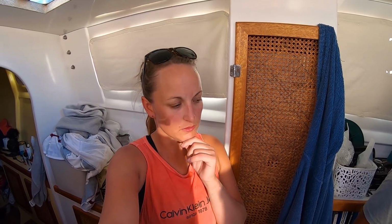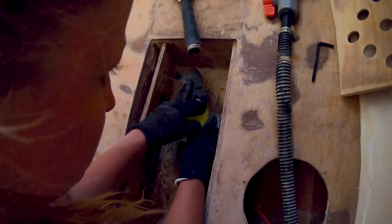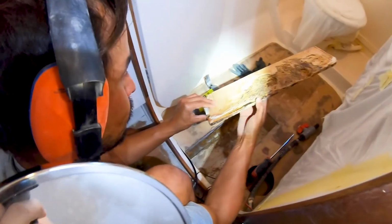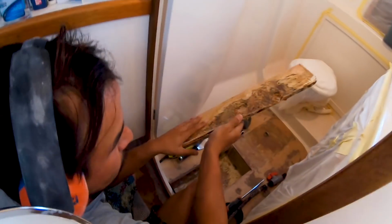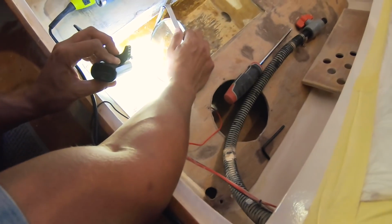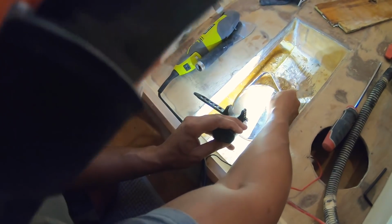Okay, so the latest is Ken's come down and looked at it and given us some advice. Said go buy a multi-tool, cut the rod out and see how bad it is. Not too bad. It's not fully bad. Now the real test here. It's all glassed in there. That's good. Any signs of rot? It's wet under there.